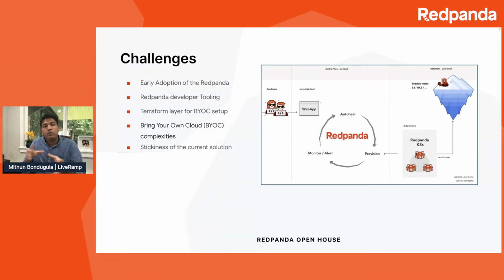We also had to build several sets of tooling on the client side. The Redpanda team is now introducing Redpanda Console to address some of those, but initially we had to build our own tooling. Apart from that, the initial version of the Bring Your Own Cloud solution had several components to install, so we built a Terraform layer to automate all of them. We provided that feedback to the Redpanda team, and they're introducing some of the automation in the v2.0 version of the Bring Your Own Cloud solution.